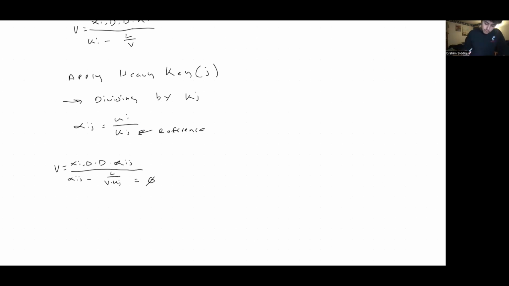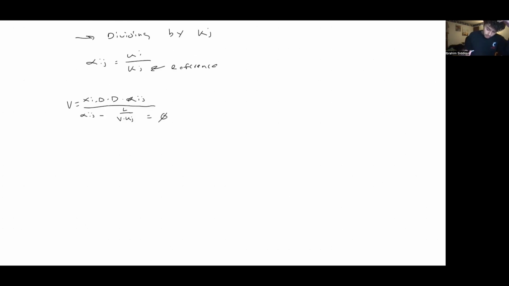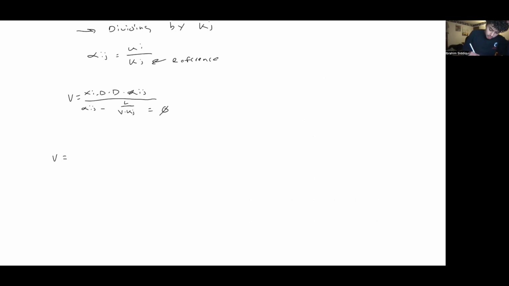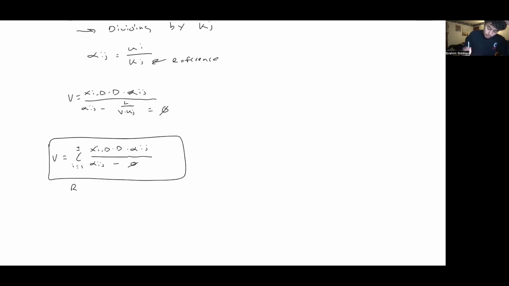Okay. So now that we have this, we can get our final expression for our rectifying. So it's going to be our vapor equal to the summation of i at i equals 1 of the recovery of our distillate times the relative volatility over the relative volatility again minus phi. Okay, so this is for our rectifying, and this is essentially how to find our vapor flow rate that we were referencing up above.